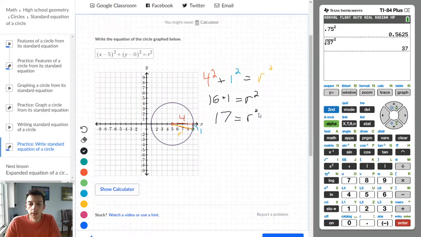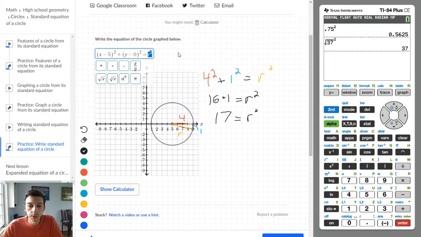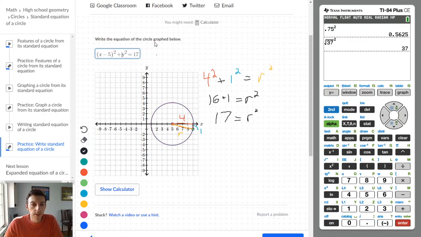Now, here's a little shortcut for you. You don't even have to take the square root. Look at your equation. Your equation wants to know what the radius squared is. Well, if the radius squared is 17, I don't need to take the square root and then square it again. I can just leave it as 17. So in the equation of a circle, you can have this right here. Now, I'm going to fix this just a little bit because y minus 0, you don't need to put minus 0. Anything minus 0 is itself. So let's just get rid of that. I don't even need the parentheses around my y anymore. So this would be the simplest way to leave this answer. Hopefully that helps you a little bit, and good luck.